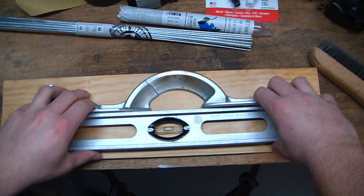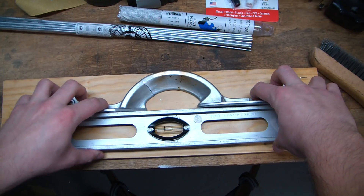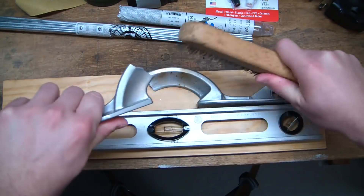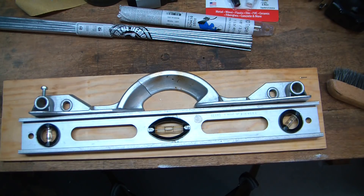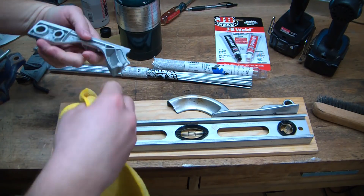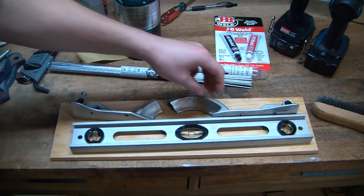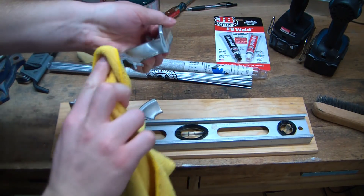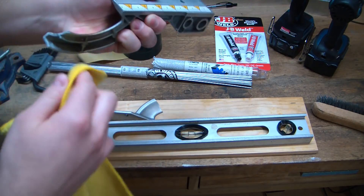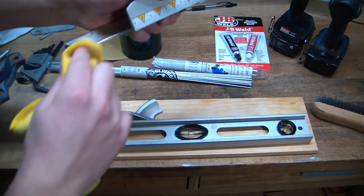I'm going to use this level as a square — keep that nice and rigid — and try to get this brazing rod to work. Before doing this I've already wire brushed it, and I'm going to clean it up with acetone as well. I've already wire brushed all the mating surfaces to make sure everywhere gets good adhesion. Apparently with this stuff, prep is key. I've never used this before so I have no idea how it's going to work, or if it's going to contract too much and further screw this fence.